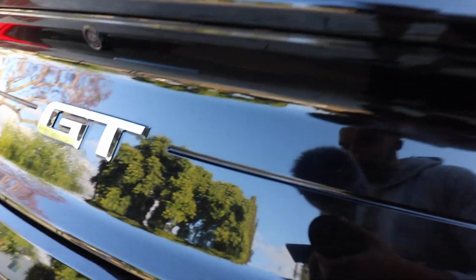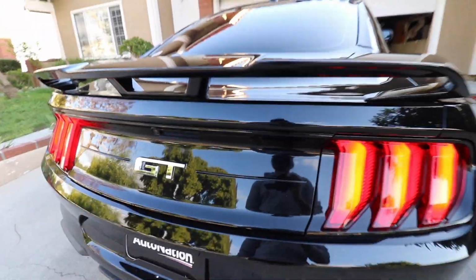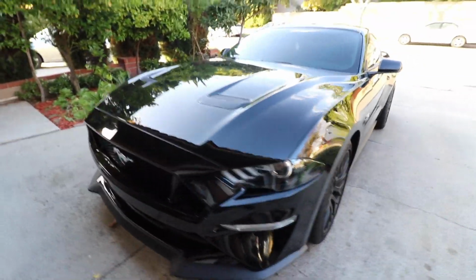So I'm back at the house now, and let me show you the new panel that they replaced for me, which is this panel right here. And the awful thing about this panel is that it attracts so many scratches and debris and stuff like that. Just by sitting here, it's already gotten dirty. So I'm pretty sure I'm going to end up ceramic coating it or putting something on it, trying to get rid of the scratchability of it. But the car overall is really dirty, so I'm getting ready to wash it. I didn't want them to wash it at the dealership. They did offer, but I just wasn't a big fan of that idea. So here is a little washing montage.